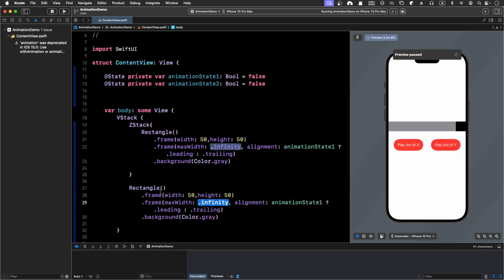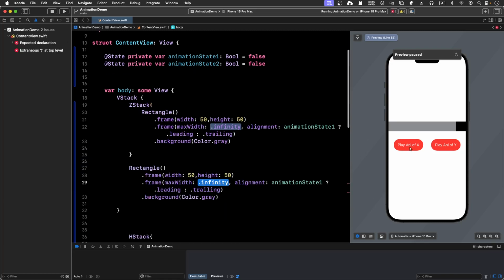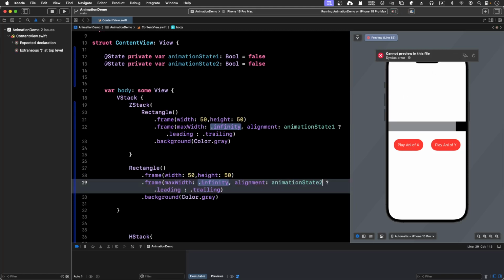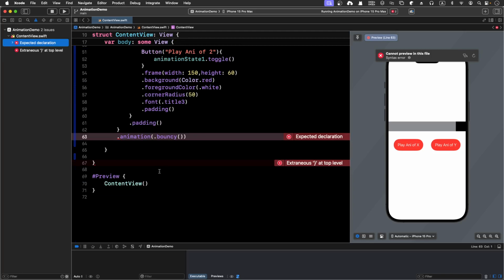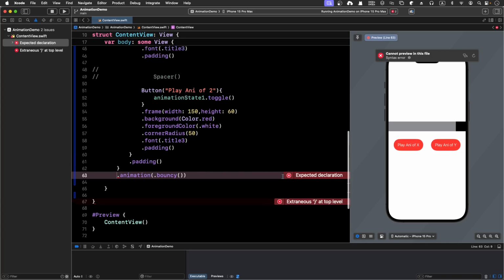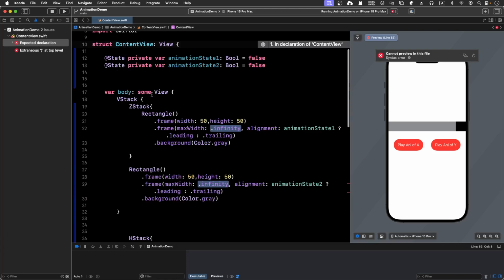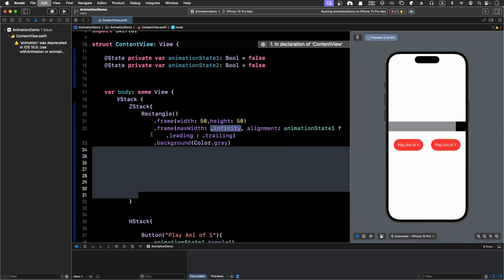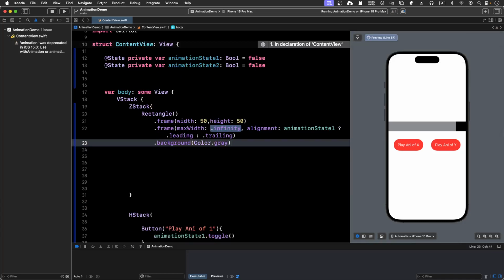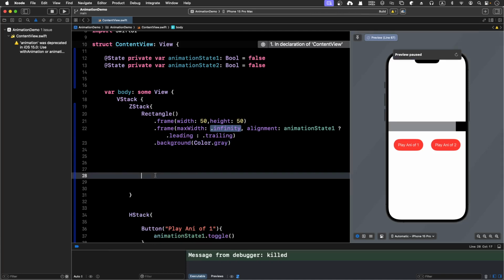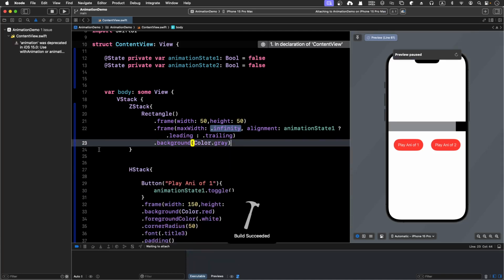So just to save you guys a little bit of time, because this is just a horizontal stack, and we use the animation 2 for that, and look at the expression declaration. I think I might have mistakenly done something, but don't you worry about it.